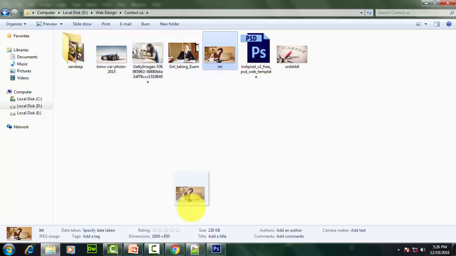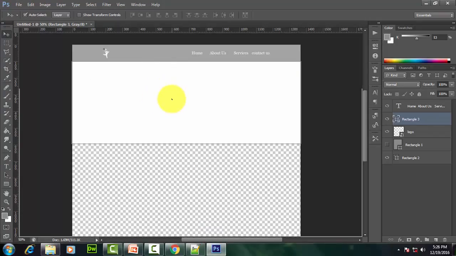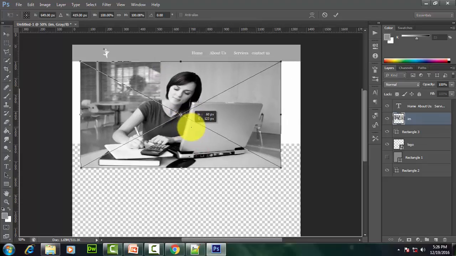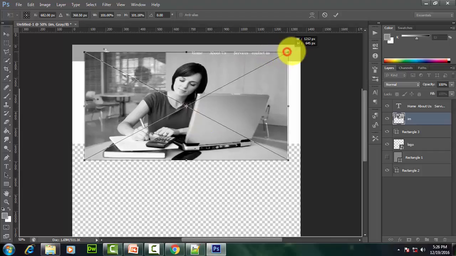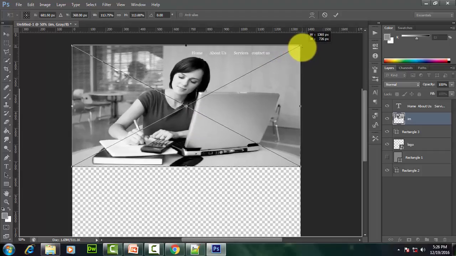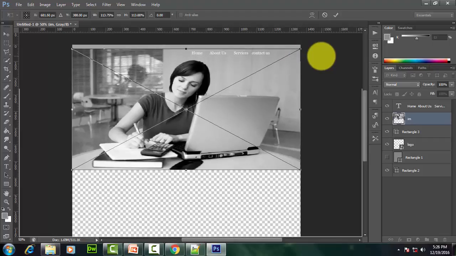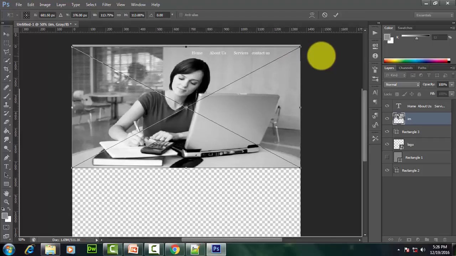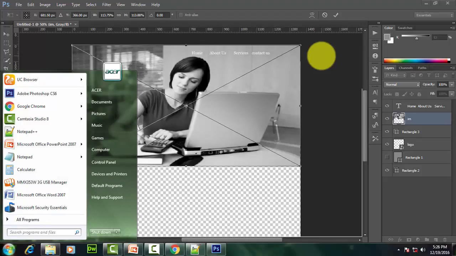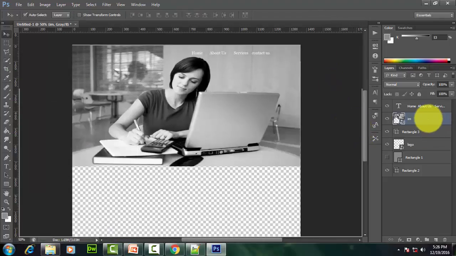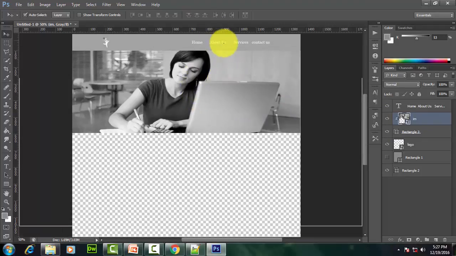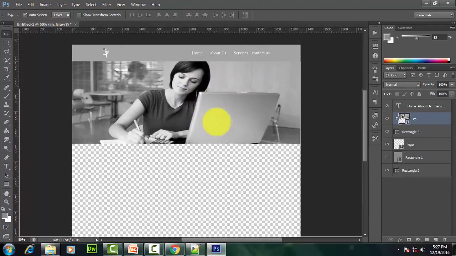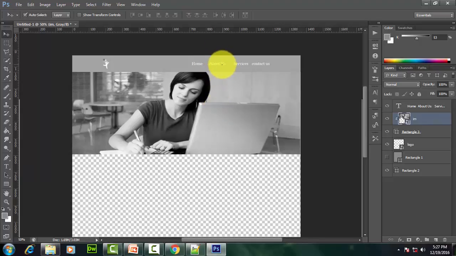I'm taking this picture, drag it like this, we will make it a little bigger so that it adjusts in this page. Understood?